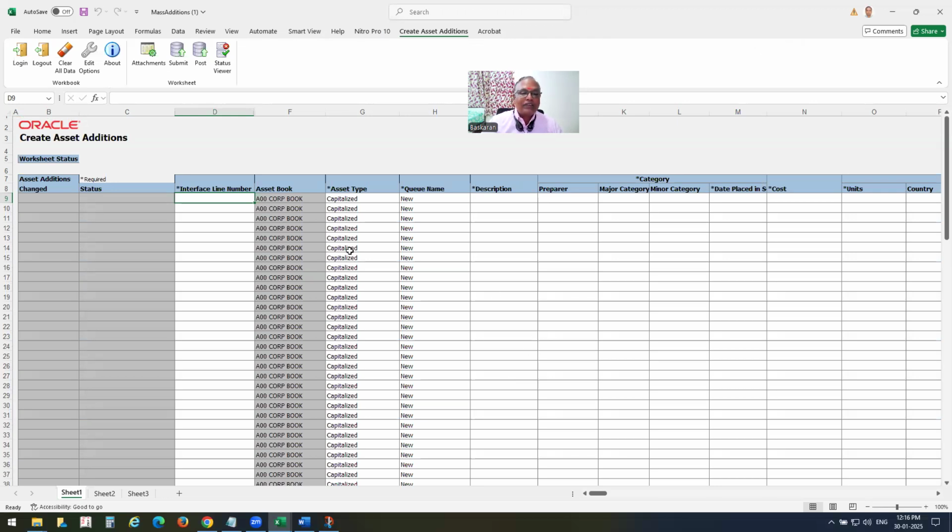So what you selected will be defaulted, I told you, right? First one, change the queue from new to post. If you select new, then again we have to do prepare mass addition in the application. When you select submit, run post mass addition in the application. If you do post, prepare also we are doing it here. Post also we are doing through our spreadsheet. Spreadsheet cars. Major and minor. Double click.